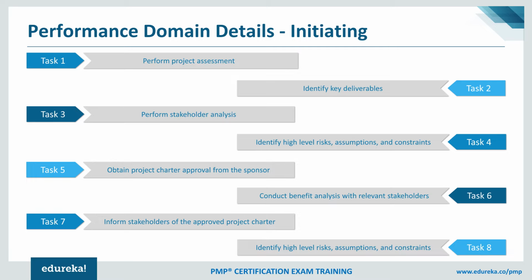While executing the project, we have to focus on certain key deliverables. By the end of the planning, you come up with the project plan as one of the deliverables. You come up with the requirement specification document as a deliverable. You come up with the design documents. These deliverables are approved by various stakeholders, and who is supposed to approve these deliverables is also explicitly covered as a part of the project charter. Once you are ready with those deliverables, you have to go to the respective stakeholder and seek his or her approval. And that's where stakeholder analysis is very important.